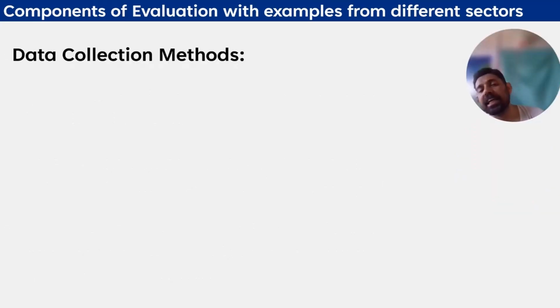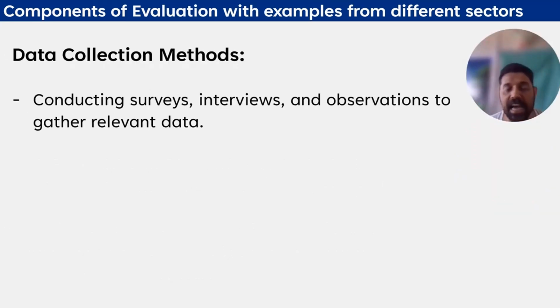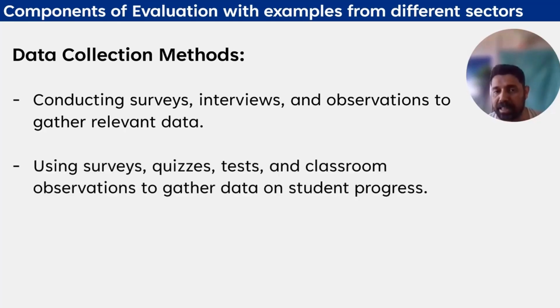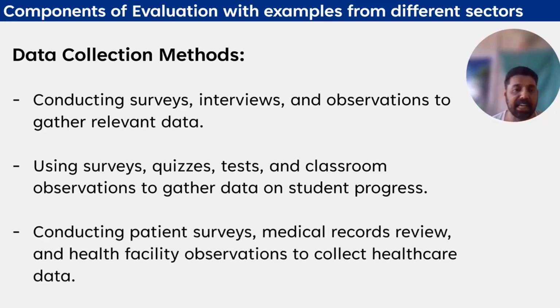Another component is data collection methods, which we discussed in monitoring also. But here the data collection methods would focus on conducting surveys, interviews, and observations to gather relevant data, using surveys, quizzes, tests, and classroom observation to gather data on student progress, conducting patient surveys, medical records review, and health facility observations to collect healthcare data. These are some of the data collection methods that we utilize in evaluation.